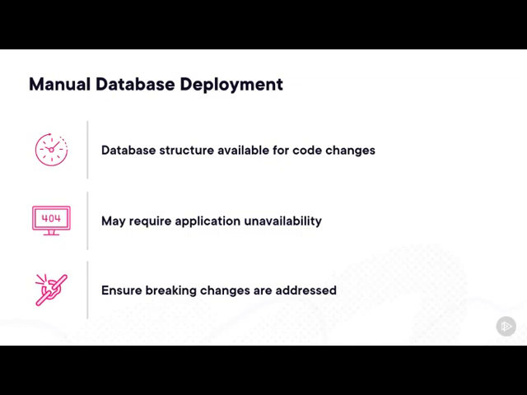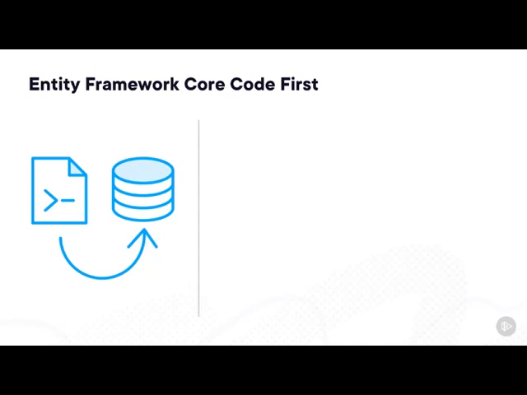With DevOps processes nowadays, we often want to move fast with continuous integration and deployment in order to deliver value for clients, and that includes updates to the database schema. You might be familiar with Entity Framework Code First, which is a feature of .NET that allows you to define your database structure based on the classes in your application. Entity Framework is an object relational mapper. It has tools that allow you to run commands to update the database based on changes in the object classes in your code. During development, you can include code that will drop the database and recreate it based on changes to the data model. Of course, you wouldn't want to do that in production.